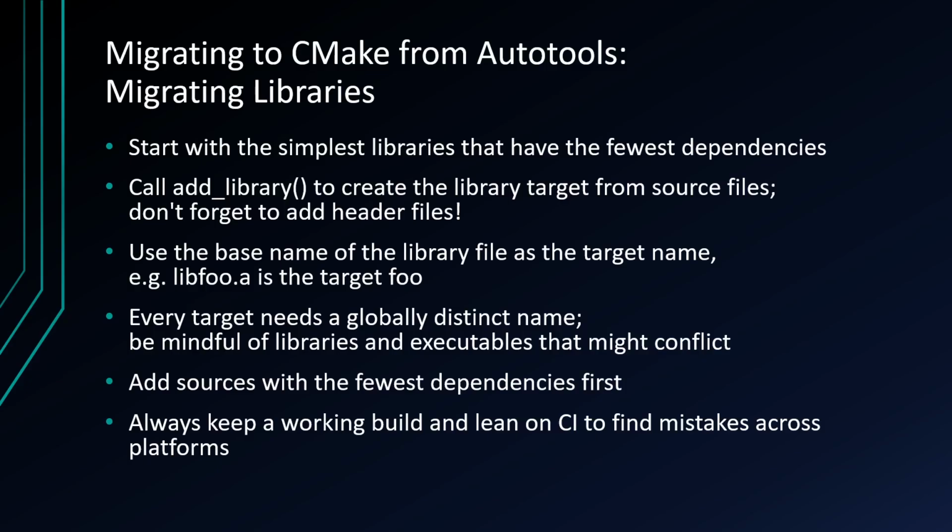If you have a lot of sources and you know that some of these sources are tricky in terms of they have configuration requirements, make a list of all the sources in the CMakeLists and just comment out the complicated sources first and just work on the simplest sources that you know have the fewest dependencies. Start with the simplest thing and get more complicated as you go on. Always keep a working build, and as you commit things to version control, lean on your continuous integration system to run the build on multiple platforms with whatever configuration variation that you've got going on.